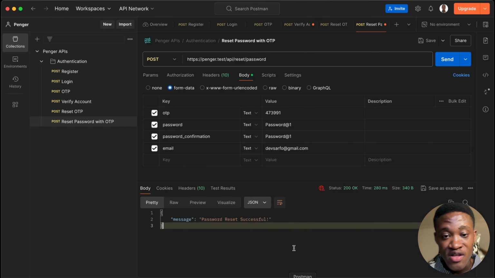And in the next episode, we are going to integrate this into our Flutter application. We are going to first register the user login, get the verification, and then reset the password. So we are done with the APIs. We have to move ahead and integrate these APIs into the application. So that's how we are going to do. After every module, we are going to integrate the APIs that we've written.